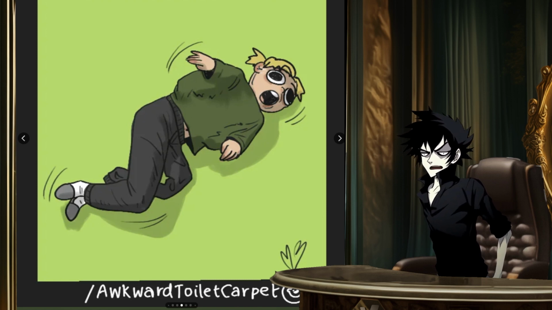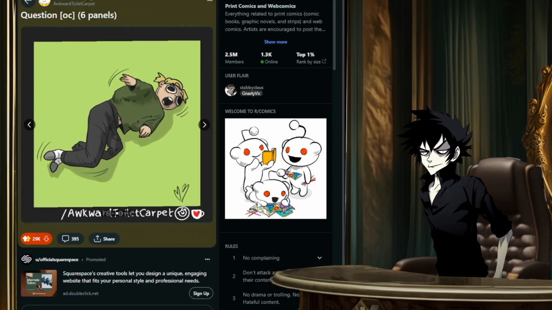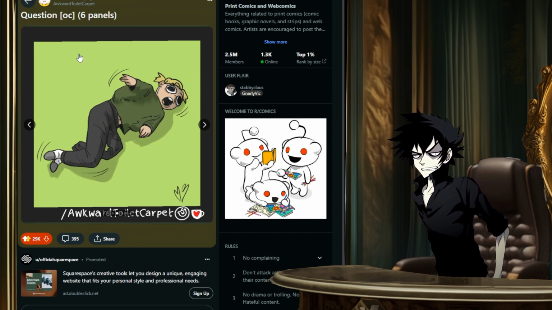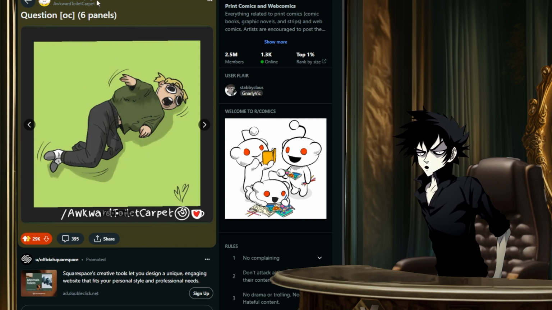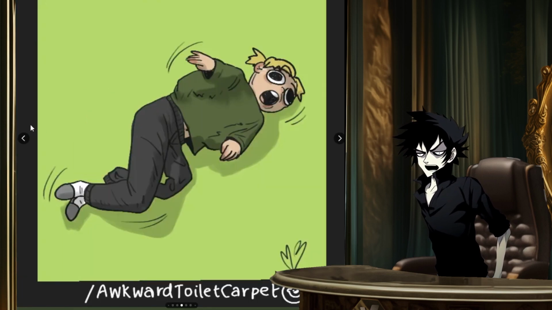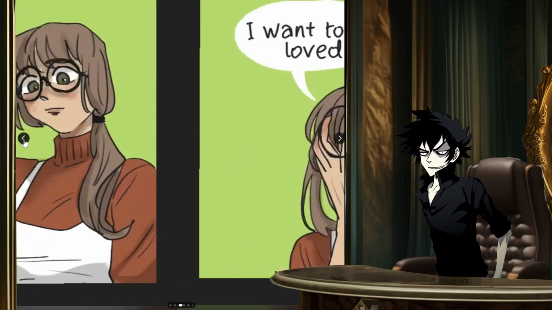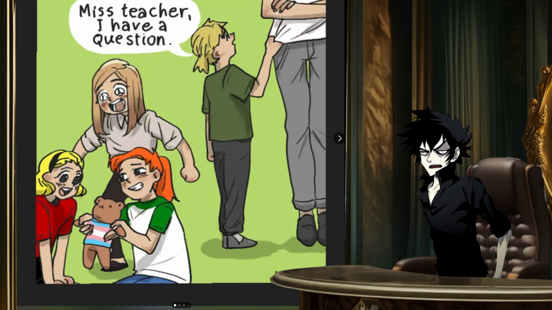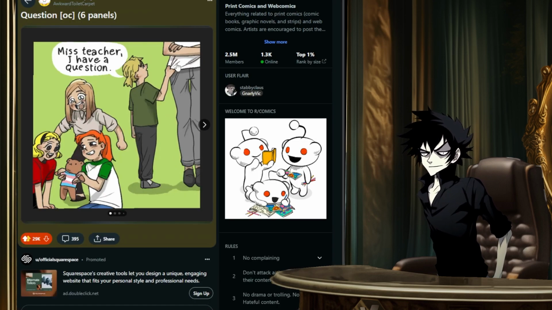This broke me, but it also broke Reddit because she got nearly 30,000 upvotes for that. And it's less than a day, maybe about a day old now. This made me laugh so hard. And I'm so thankful for her for starting this comic with Sage, Tiff, and Eve, just all together, having a great time as kids. And I love that so much.